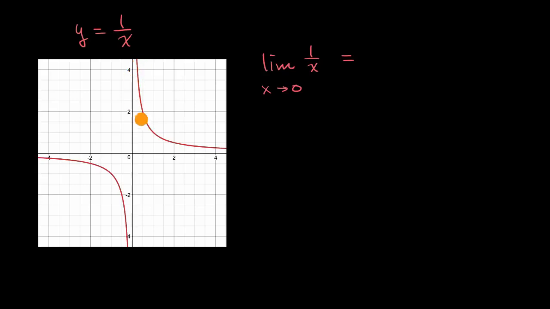So in this situation where we're not getting unbounded in the same direction, in the previous example, we were being unbounded in the positive direction, but here from the left, we're getting unbounded in the negative direction, while from the right, we're getting unbounded in the positive direction. And so when you're thinking about the limit as you approach a point, if it's not even approaching the same value or even the same direction, you would just clearly say that this limit does not exist. Does not exist. So this is a situation where you would not even say that this is an unbounded limit or that the limit is unbounded, because you're going in two different directions when you approach from the right and when you approach from the left. You would just clearly say does not exist.